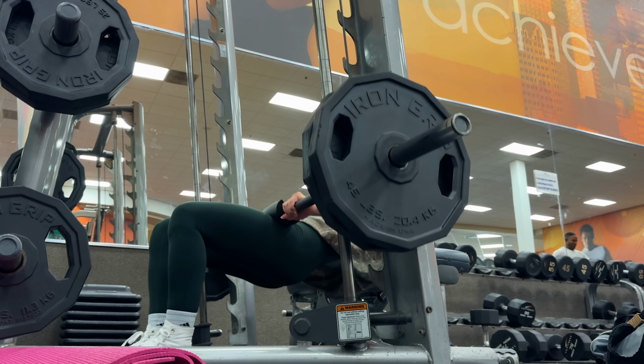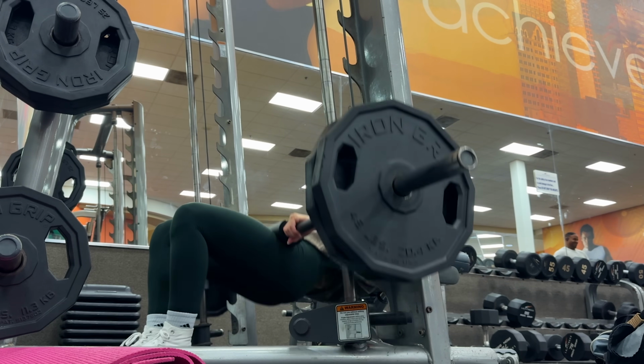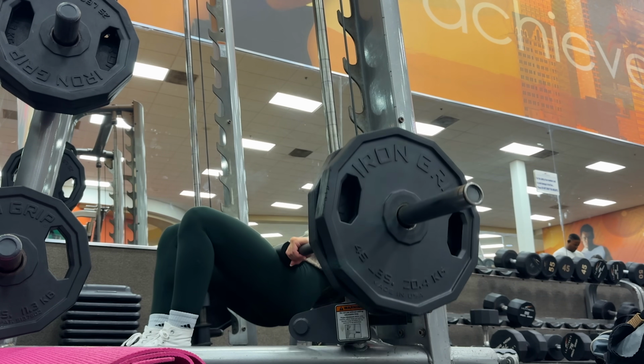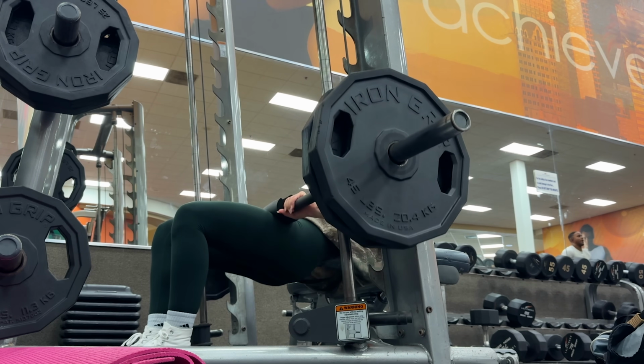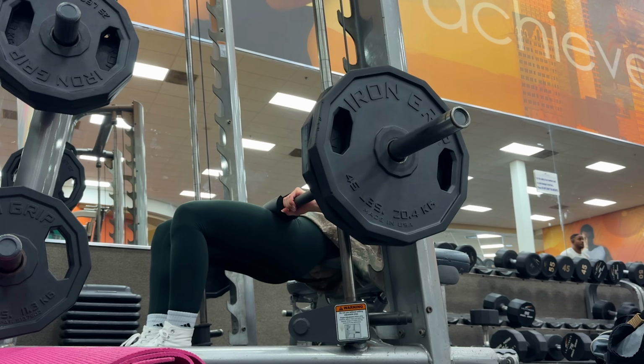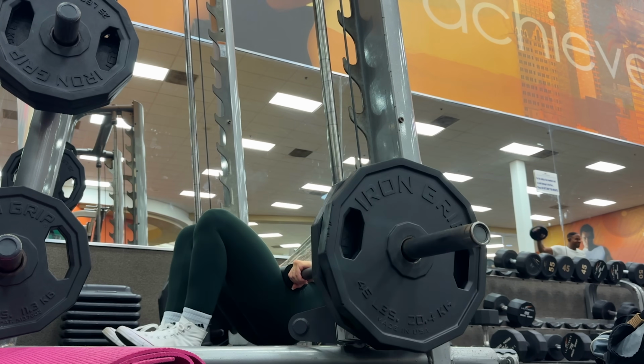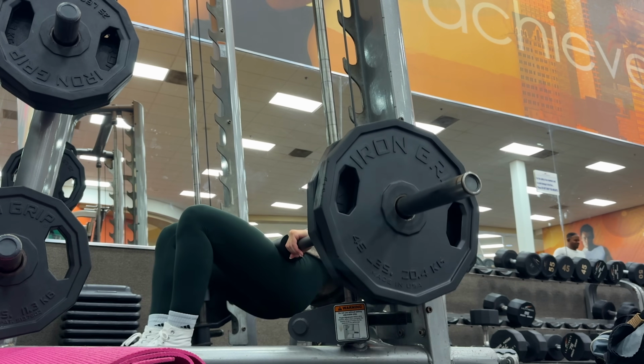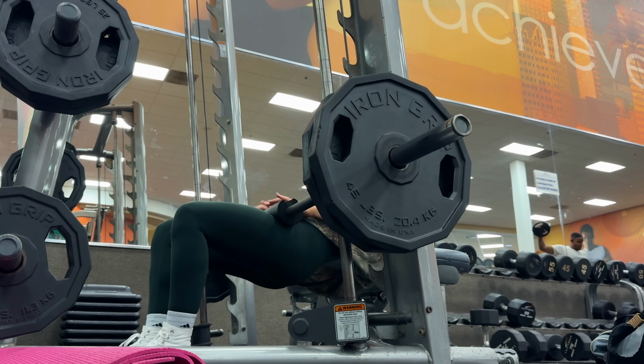I'm literally in shock. Second leg day of the week, let's go baby. I'm still pretty sore from Monday, but that's not gonna stop us. However, my headphones died, so I spent about 15 minutes trying to figure out if they really died or if they just wouldn't connect to my phone. That put me in a sour mood to start this workout and put me 15 minutes behind. So anyways, charge your headphones.